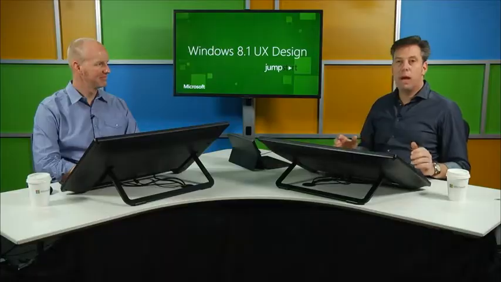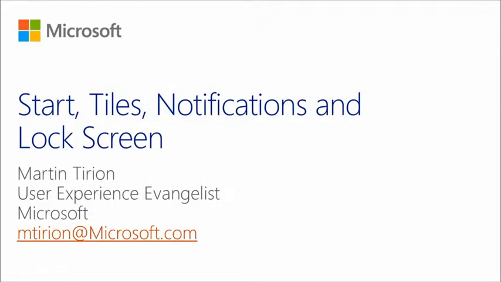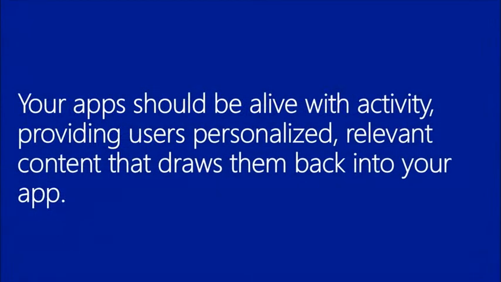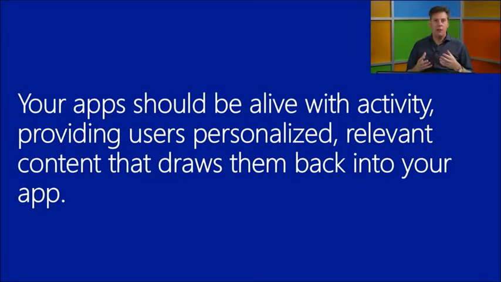So in this session we'll talk about start tiles, notifications and the lock screen and what that means for your app. So we've talked a lot about your app being great at things and having core scenarios, etc. But also outside of your app, you want your app to feel alive and really interact with the user. There are a few ways you can do that to draw people back into your app, and make them see that there's maybe new information in your app, so they want to come back over and over again and use it.